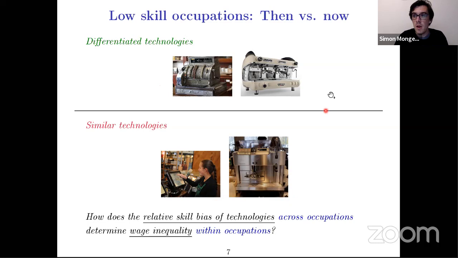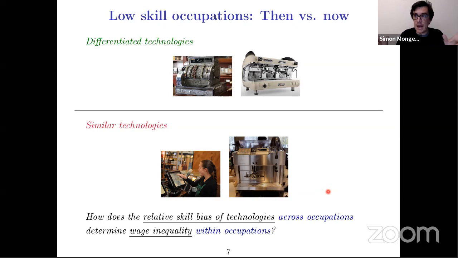Now I want to think about this coffee shop over time. In the earlier period, the old school, I have very different technologies, right? The coffee machine requires lots of dexterous skills. The cash register is this clunky old thing that requires lots of numerical ability, right? And if I think about my Starbucks now, these technologies are more similar. The gradient of these skill requirements across skills within each of these technologies has flattened out, right? So as opposed to needing a lot of one and a little of the other, they're now more similar.